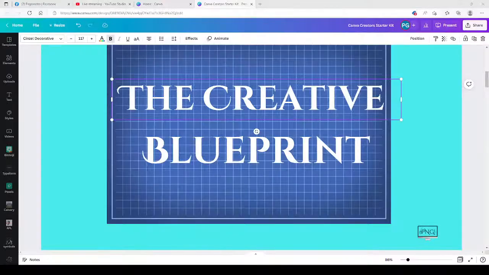So there was a class I did. It won't go as in detail as I did in the class, but I wanted to give you some information that you could possibly use in case you are brand new to Canva or you want a little insight and you're interested in knowing how the actual things work in Canva. This is what we're going to do. I'm going to go through slides that I happen to have, and you'll be able to actually be a part of the class today. We're calling this the creative blueprint.